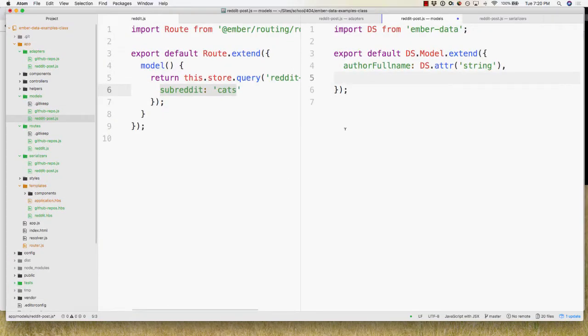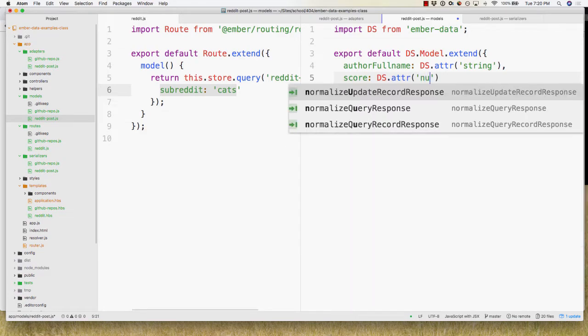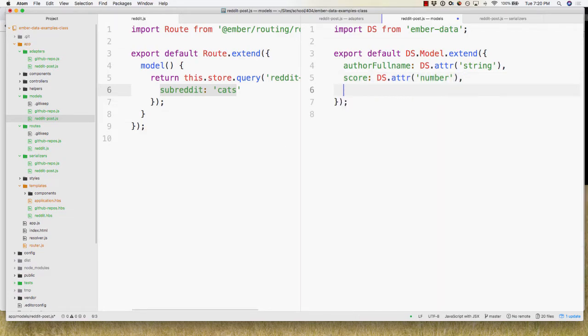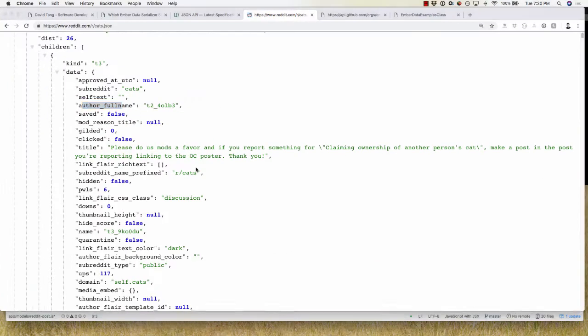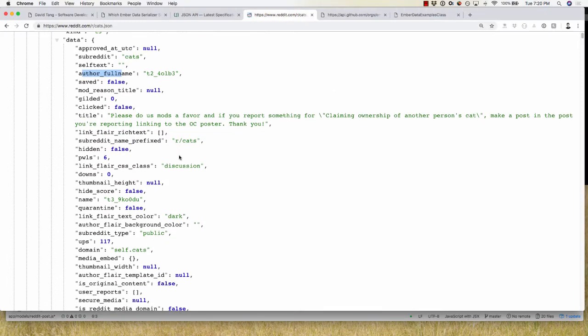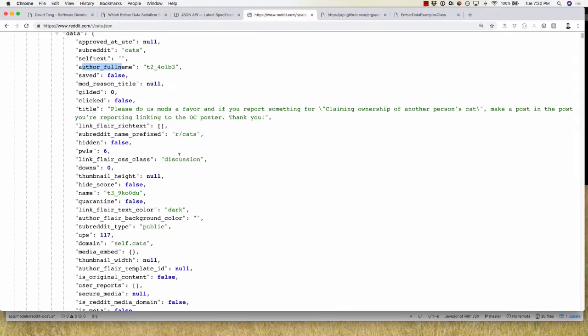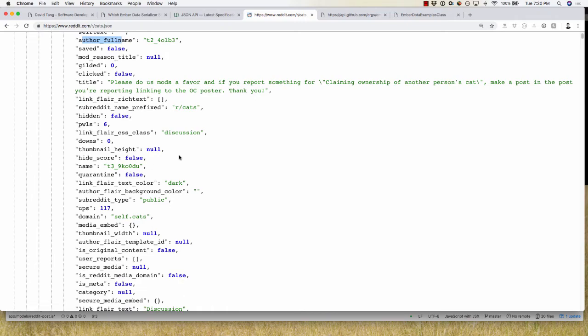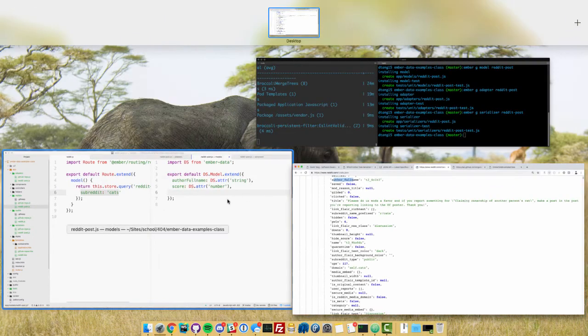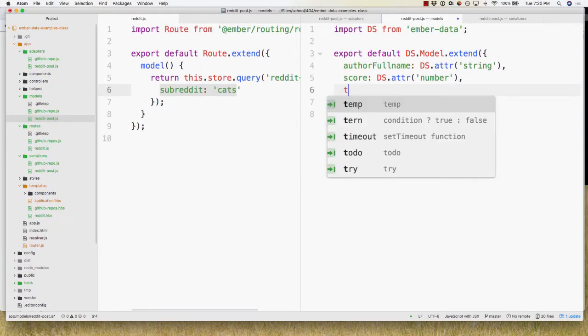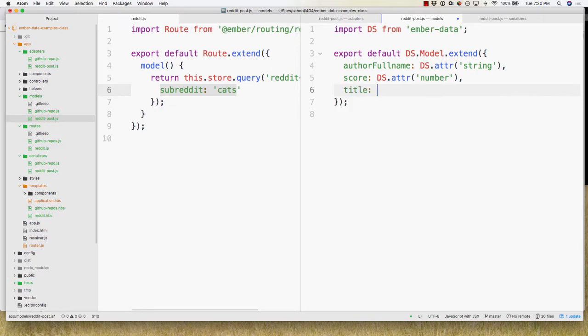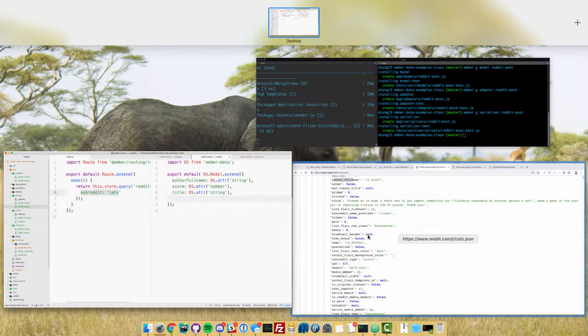Score was a number, so ds.attr, that's a number. Let's say title, right? So title, ds.string.